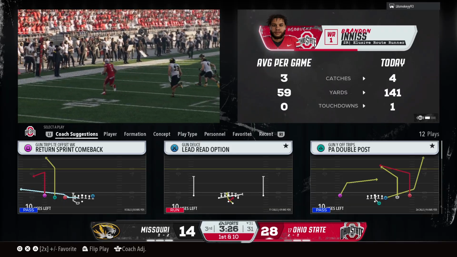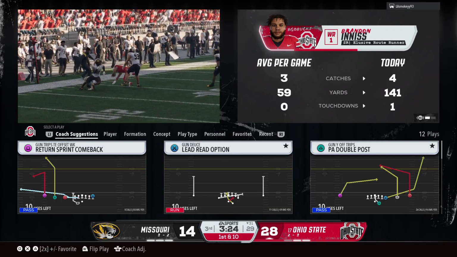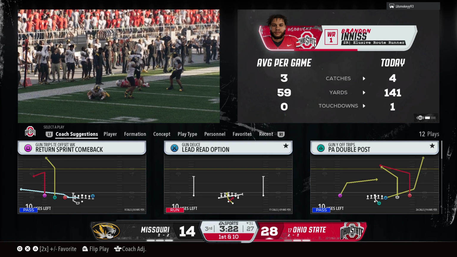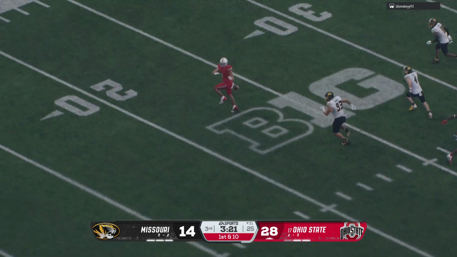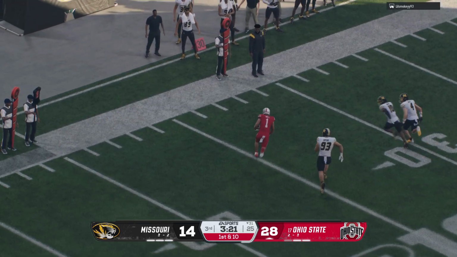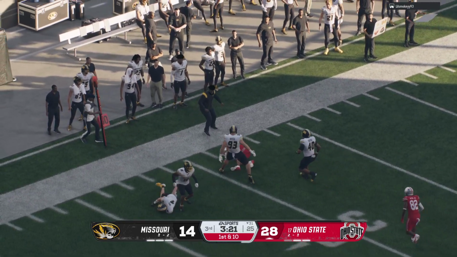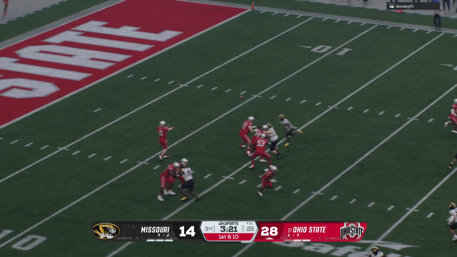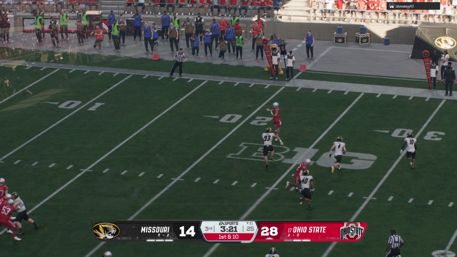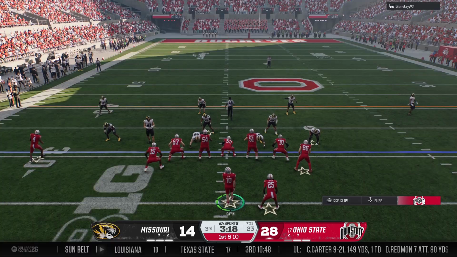You've got a 2-possession lead. You're trying to keep the defense guessing, right? Because you've got that lead, they know you're going to run it, but you still got to be able to sprinkle in some shot plays and some vertical throws. That was really, really good thinking on that last play call by the offense. And they'll line up from the 31 on first down.